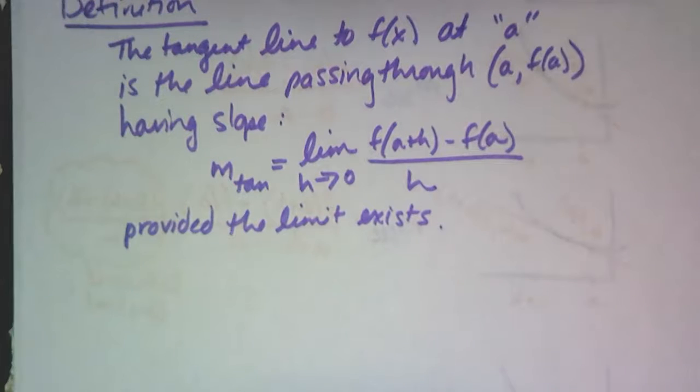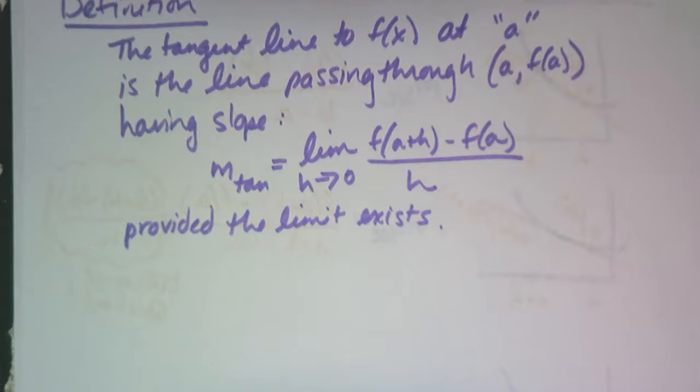Sorry. The tangent line to f of x at the point A, at that instantaneous point right there, is the line that passes through A, f of A. That's what a tangent line means. You're not going through 2, you're going through 1. You're touching it. I can find the slope now as long as I take the limit of that difference quotient. Huge news, y'all. Huge. That's what Newton and Leibniz were doing for years.